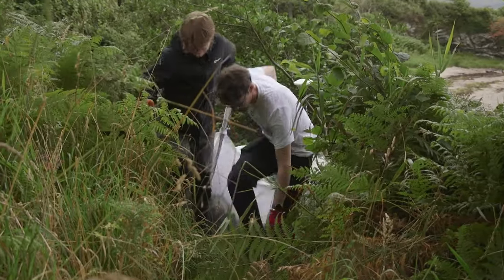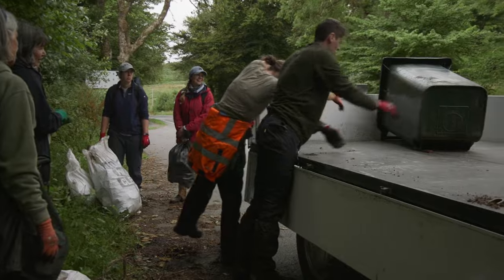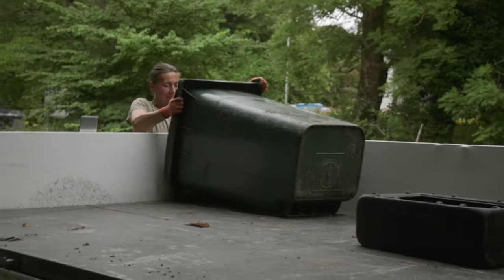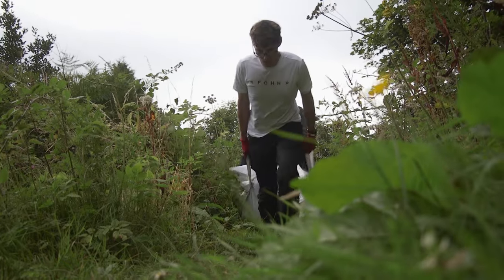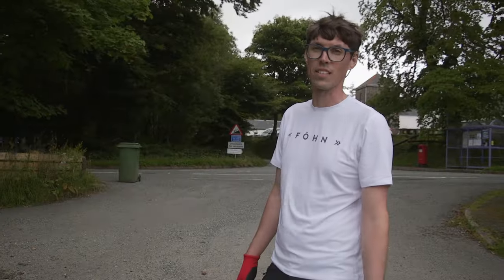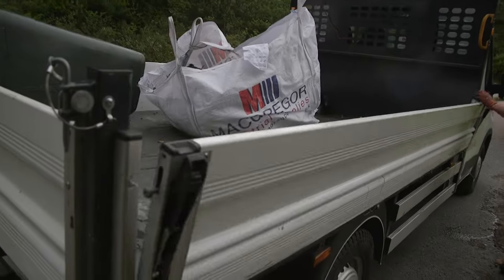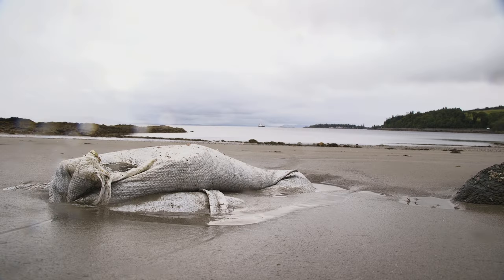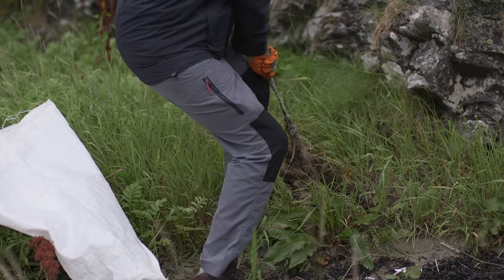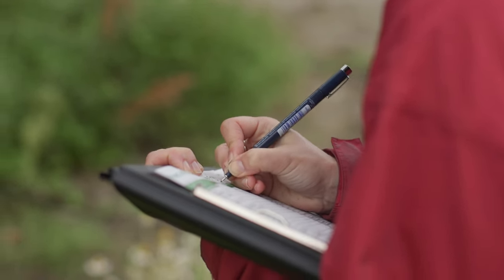One of these loads is going to go to the Amadell estate and the other we're going to take to Sky Beach Cleans, and the small bags we'll take to Sky Beach Cleans as well — they'll recycle whatever they can, particularly the nets, but unfortunately most of it is going to have to go to landfill. Last we were there we were surveying nine beaches, and across those beaches we have logged 13,909 pieces of litter. We reckon we've come away having cleared somewhere between one and a half and two tonnes of litter.